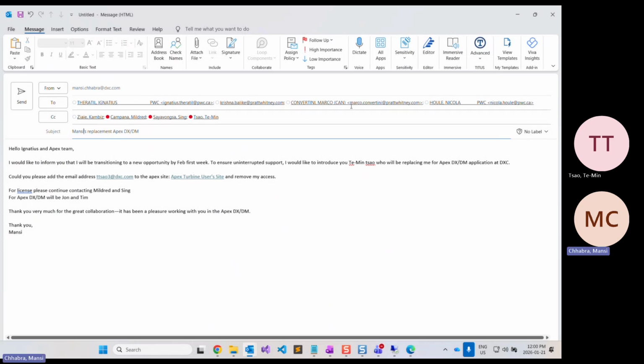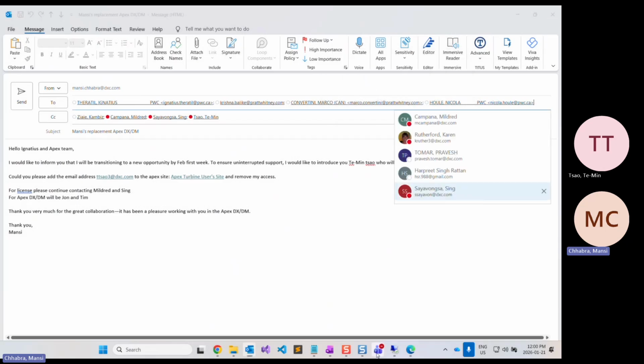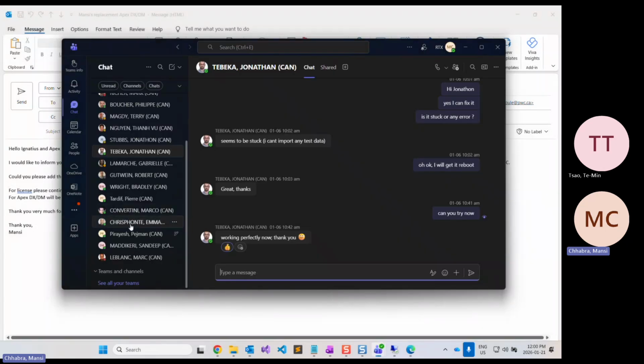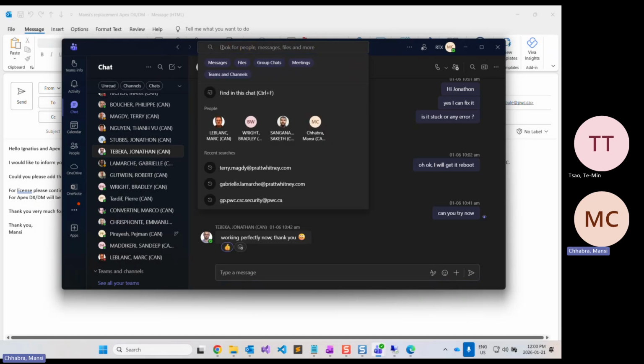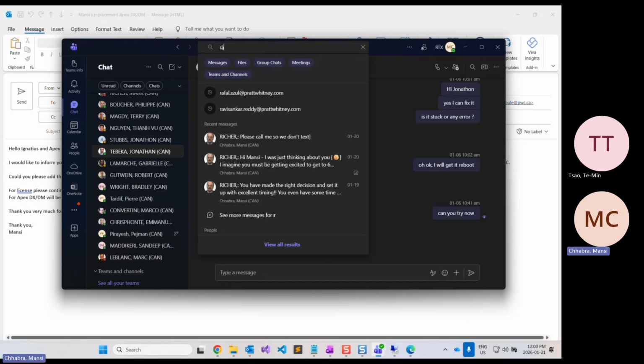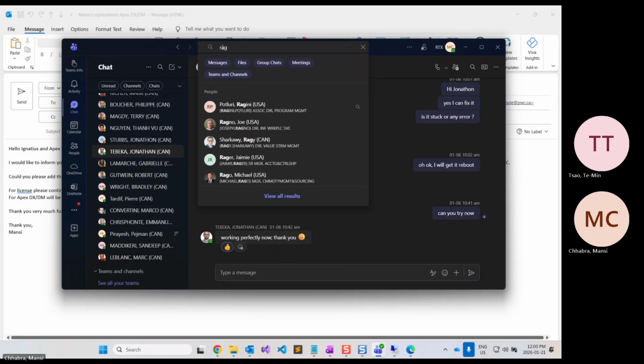Who else? Marco, Nicola. Who else is at Apex? Just a sec. Let's see. Browse the users list. There was Srinath, Sainath. I don't remember. Ragula something. Yeah, here it is. Ragula.